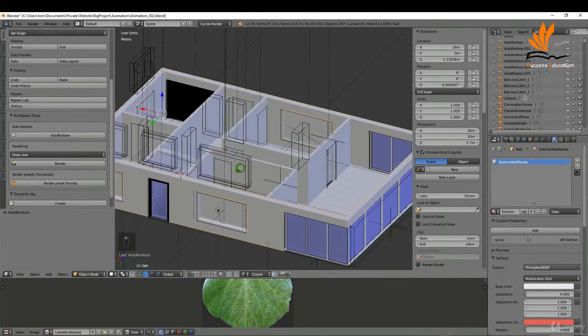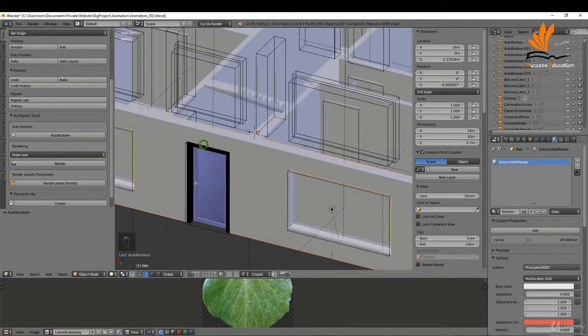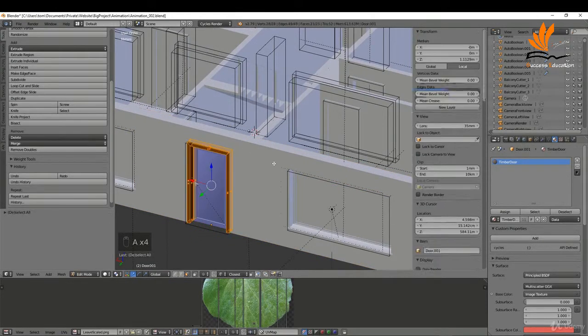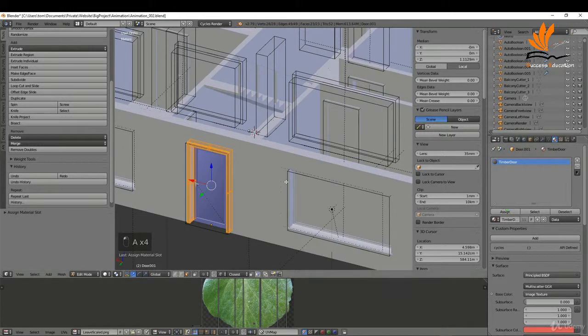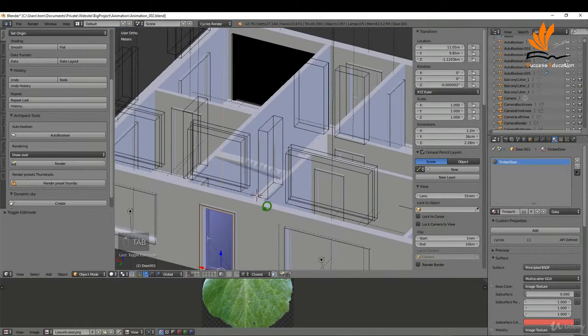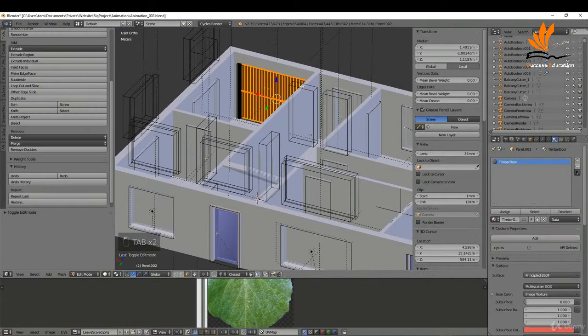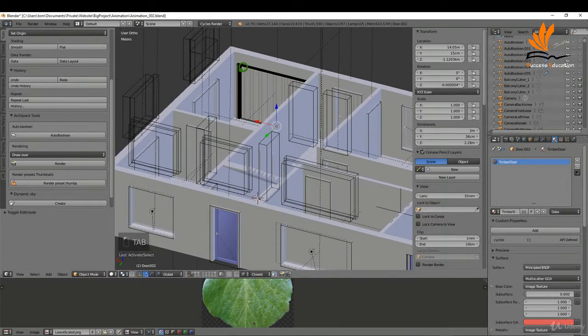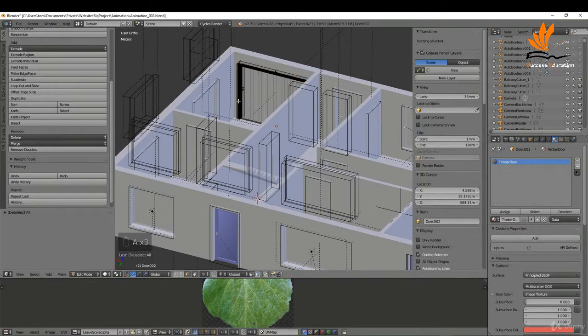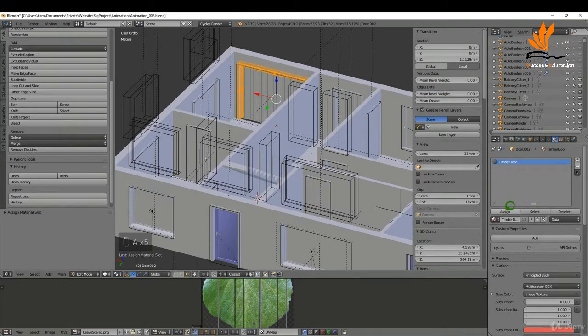Now the other thing that's happening for some reason is this material is turning black. So with it selected, I'm going to tab into edit mode, press A once or twice, and just hit assign. And that seems to clean that up. So for whatever reason, same with this one. Press A once or twice, hit the assign button, select the frame, press A once or twice to select it all, and hit assign.